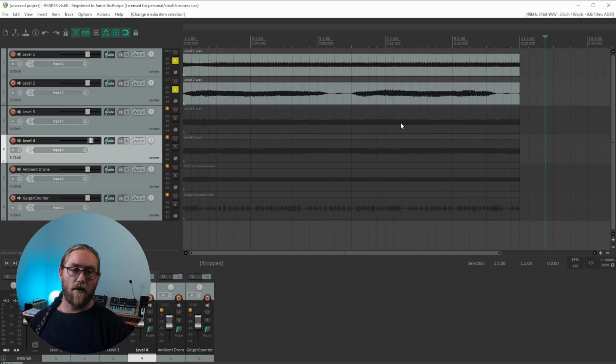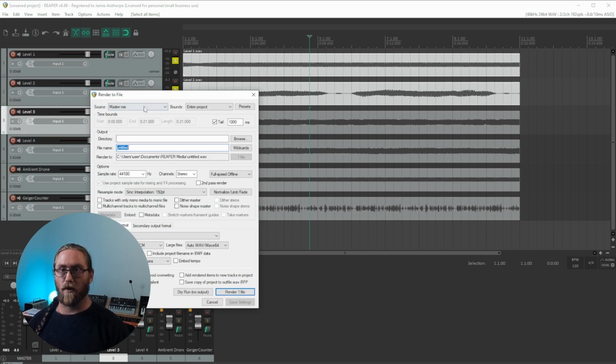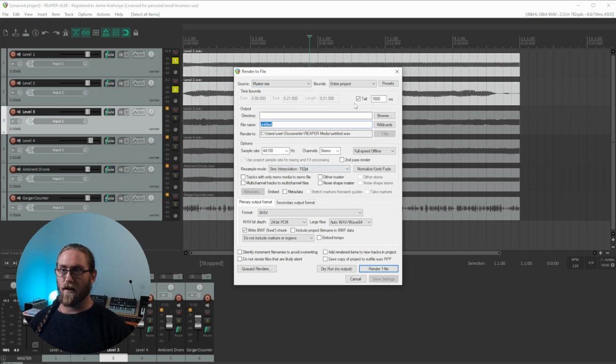So if you're not using Reaper, I'll try and explain it so you can find the right part for your DAW. What I want to do is make sure I've selected everything and go File, Render. This is usually the exporter, the way that we can get the sound out. One thing I will do is turn tail off, because these are loops I've already processed. They've got a nice little transition point, and I want to give it a good name.